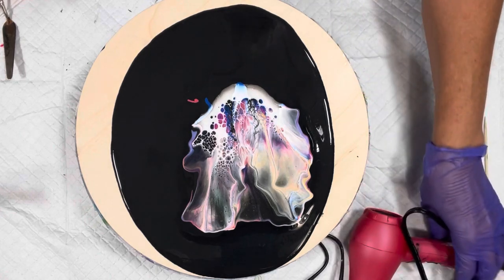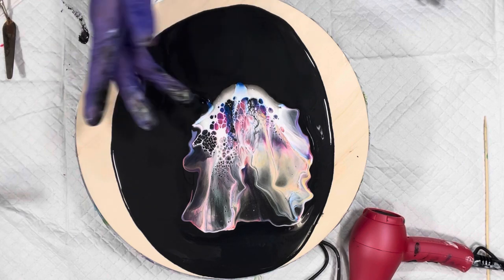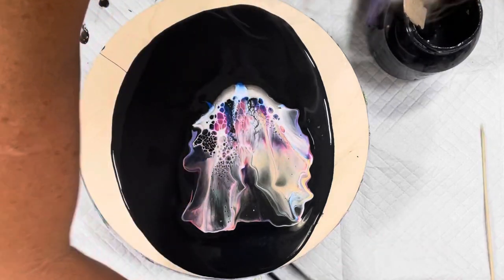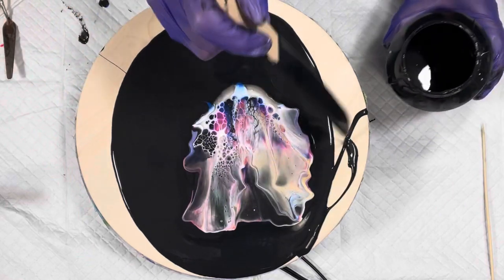Wilbur. All right, so we'll take this little guy off and that one. We're gonna put some paint around the edges. Wow, look at that ore. Oh my gosh, I love that. It's my favorite gold ever.